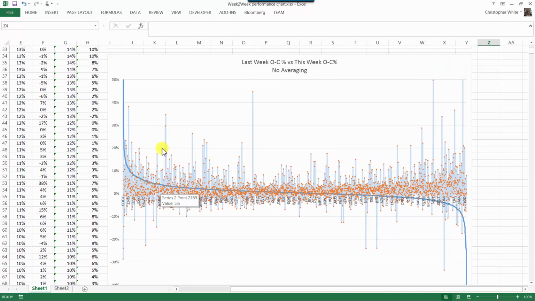And again, you'll see there is a tendency for stocks that have been moving a lot the prior week to be quite volatile. If you look in the center of this chart here, you see there's quite a compression in terms of all of the stocks. You get a lot of dots that are very close together. Okay, and as you get more towards the tail end, these dots become more dispersed in here, meaning more volatility.